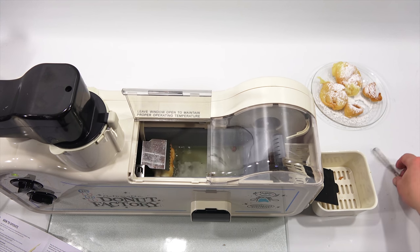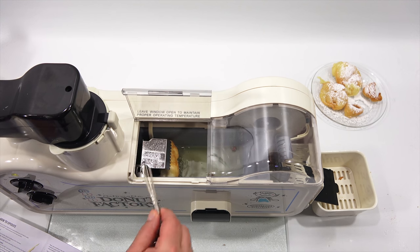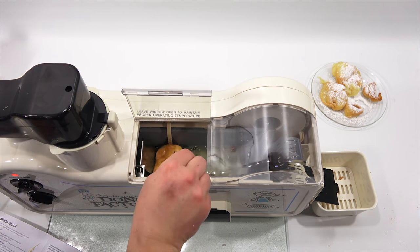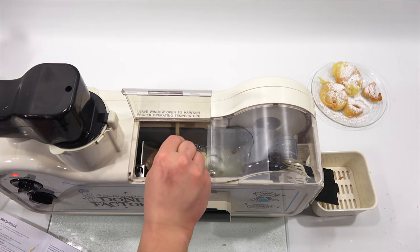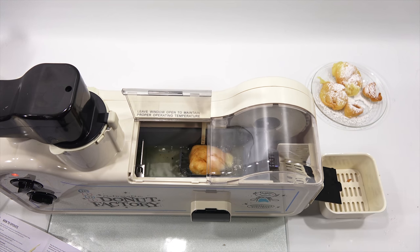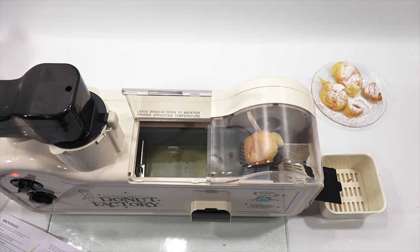Oh, I gotta help flip this one. I'm helping you. There you go. Sit in your little bed there. Alright, once that one drops, I will come back with my mix altered just slightly. Boy, the donut that just came out looks close. So it's almost there.